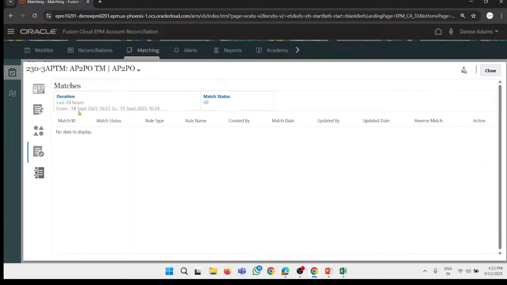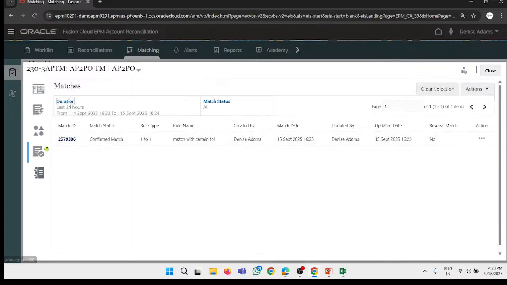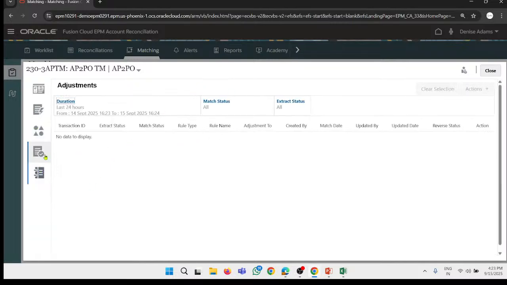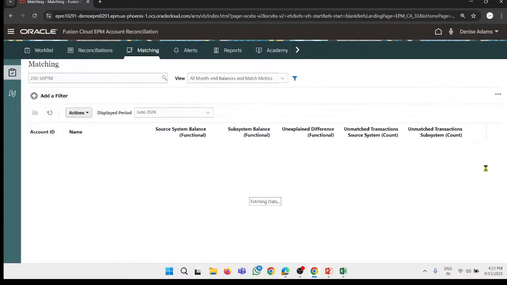Okay, let's see, go and see for the adjustment one. It's not showing. I think the rule hasn't worked.